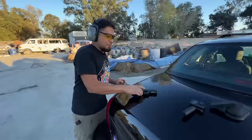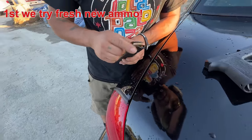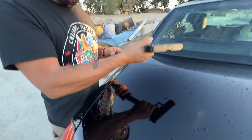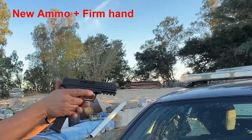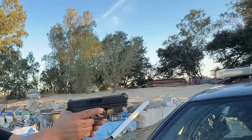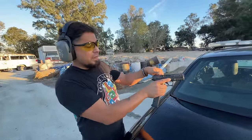All right, so I got my safety gear on. First thing we're gonna try is I put different kind of 9mm ammo in here, and I'm gonna try shooting now without a limp wrist. So I'm gonna hold it with two hands and shoot it off. And let's see if maybe that's the reason why it kept jamming. I don't know, let's find out.